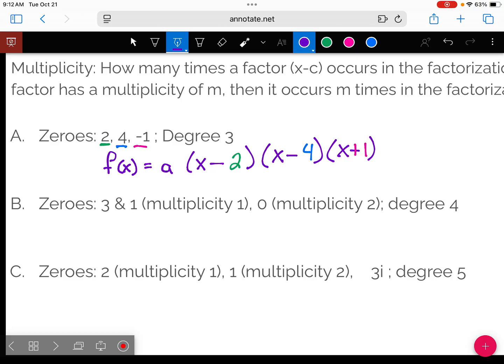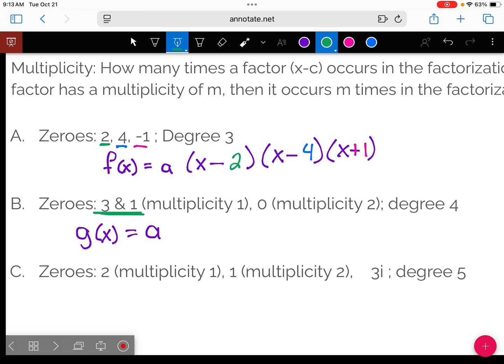So if we write our, I'm just going to call this one g of x because it's like a different equation. You can also just keep calling them f of x, totally fine. It's going to have an a value of some kind. We just don't know what it is. So I'm just going to put an a and call it good.